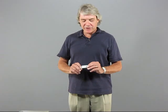Before we get started, one of the things I wanted to bring up is if you're like me, you probably have one of these in your wallet and you carry it with you all the time. The problem is you've got a concealed carry license, but you haven't got a handgun with you. What was happening to me is I would go out to make a call, I would have the handgun in my carrying case, or I would have it in the car, but I wouldn't have it on my hip.